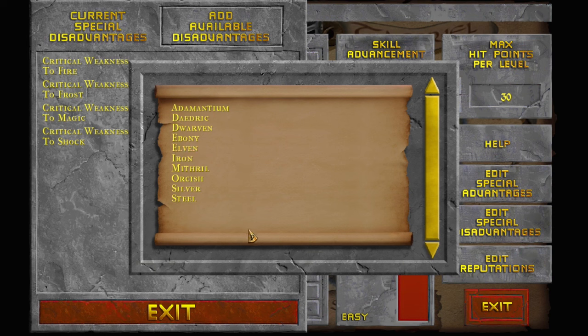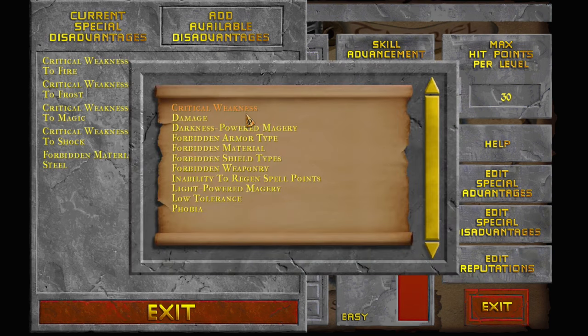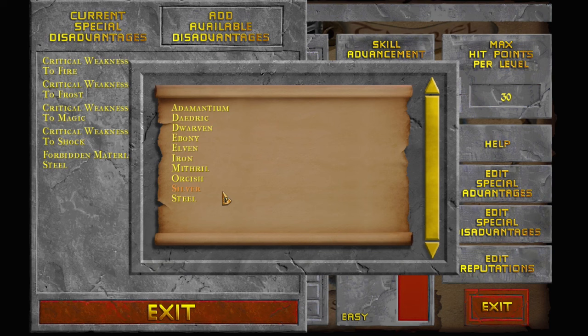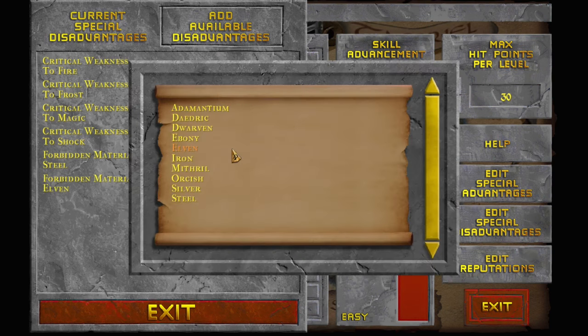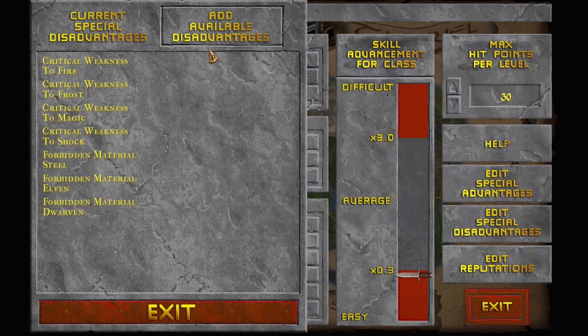Your weapons and armor can be made out of various materials. We've got adamantium, we've got daedric. Adamantium and daedric are the best, basically, I think. And then we've got dwarven and ebony. Those are probably the top. But we can forbid ourselves steel. Not a big deal. Again, you'd think it would be a big deal. Not really. Steel, elven, forbidden material, dwarven. I think that might be it.